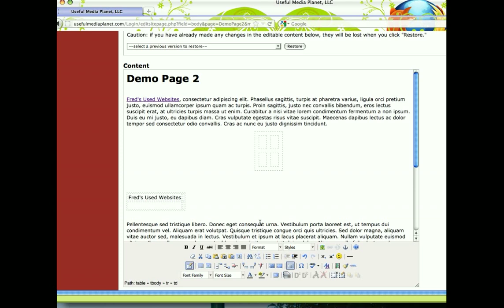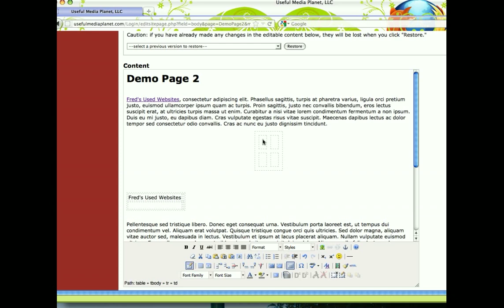So now you can see that the little dotted lines are spaced further apart. That's the cell spacing, the outside edge of each cell from one to the next is a 10 pixel spacing.